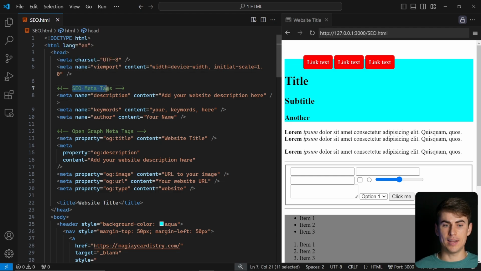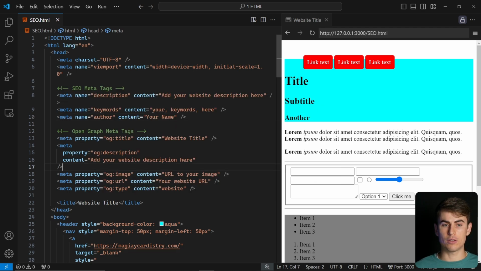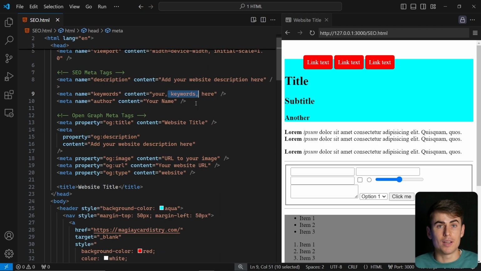There are basic SEO meta tags called description, keywords, and author. Okay, so you can just add the name, description, and the content will be the description that Google will use. This is the actual description of your website. The keywords are keywords that describe your website. So maybe if you are selling, for example, in this case, a magic kit, you should add here magic kit, toys, etc. The author, if the author of this content is a relevant author and people search their name, his name is important to add here. So when they search that name, your content might appear on the search results.